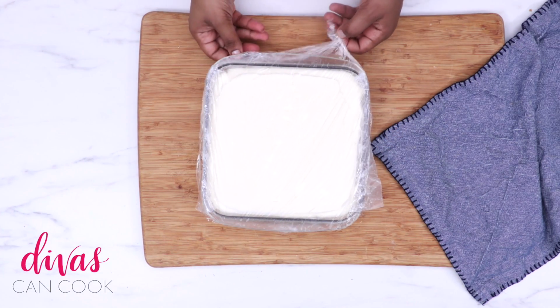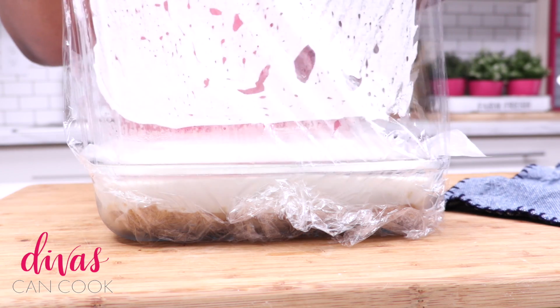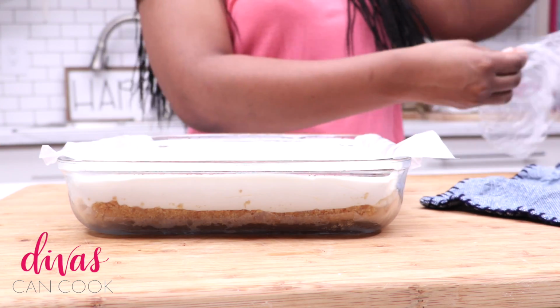All right, it's the next day. Good morning. How'd you sleep? Okay, so I'm gonna take this saran wrap off of this cheesecake. All right, next we're gonna add my cherries.